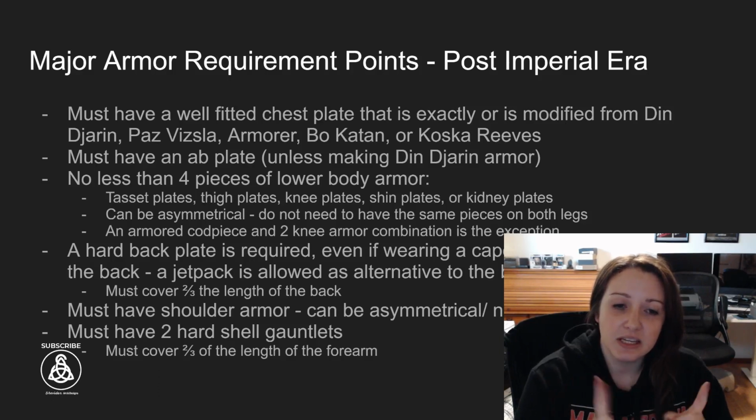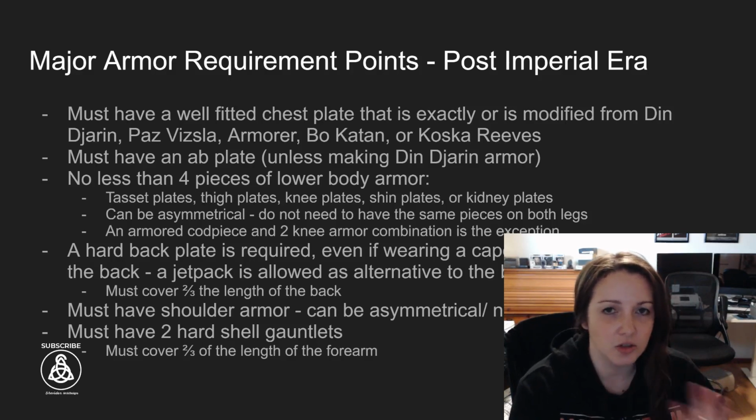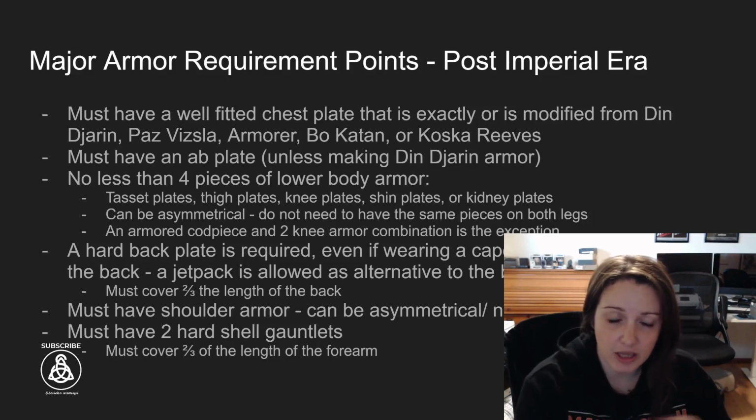But the key here is that they don't have to be symmetrical. So you don't have to have the same pieces on both legs. They just have to be 4 total. So if you want a knee on one, a shin on the other, if you only want one thigh, there is a lot of flexibility in that.